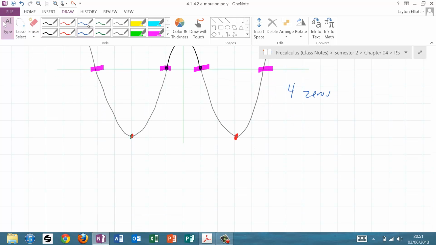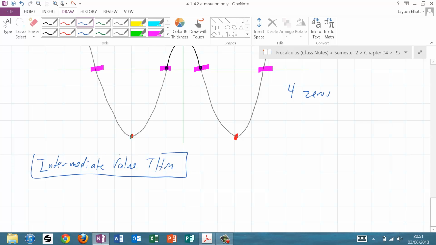Next thing, we have this thing called the intermediate value theorem. This is very valuable, and this helps us identify some zeros. The intermediate value theorem. So, we're going to consider, which is another math way of just saying think about, consider p of x, a polynomial, and the closed interval a to b.